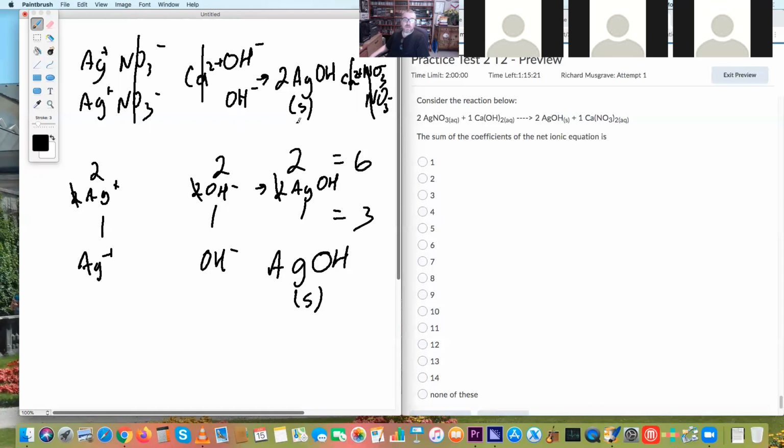So why wouldn't you cancel 2Ag? Because the AgOH forms a solid, which is different. Oh, that's right. You don't even look at it. It's different to the Ag plus and the OH minus. So it's a good question, though. I'm glad you asked that, because that really is the key to understanding why that doesn't cancel. Because it doesn't split apart. Then all that's left is what you're counting: 2 Ags, 2 OHs, and 2 AgOHs. 2 plus 2 plus 2 is 6.